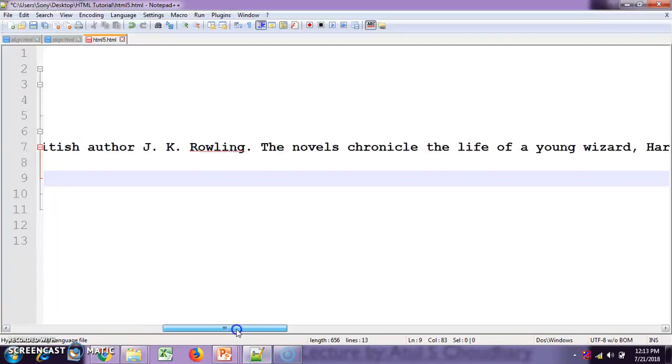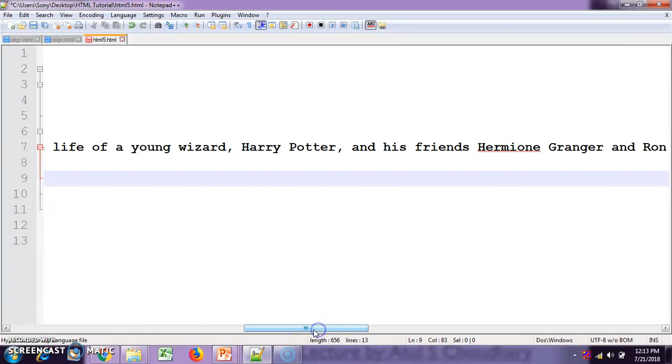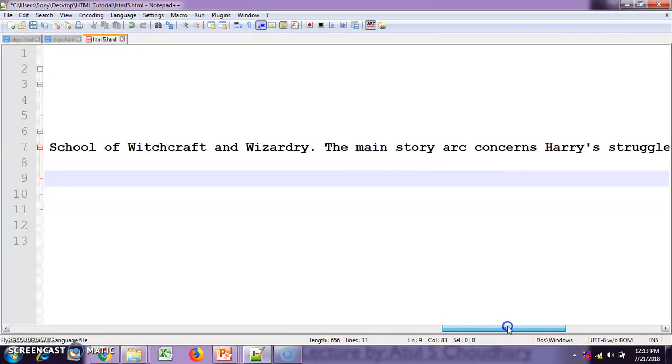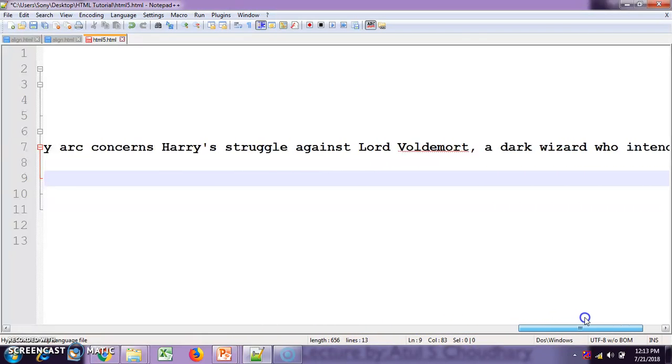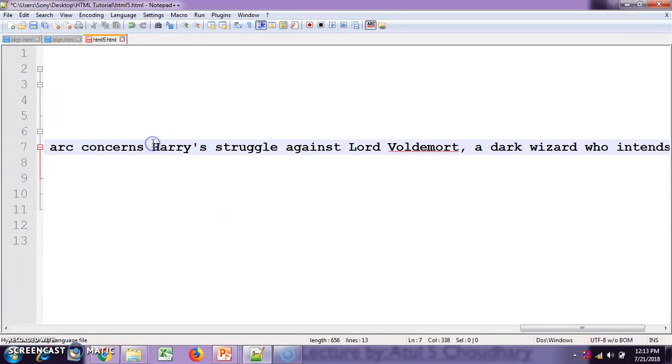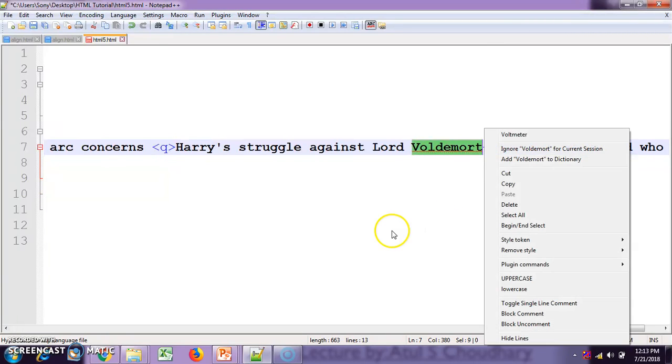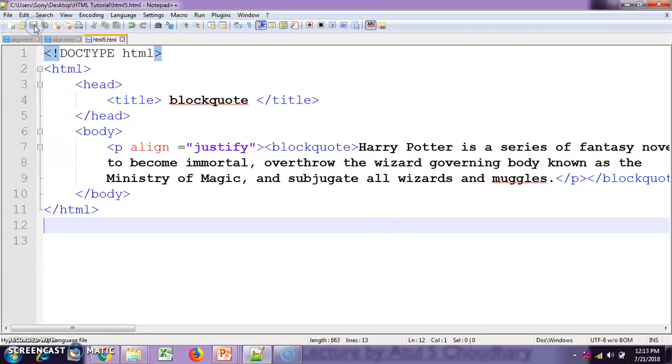Also, somewhere in between, I want to insert some quotes. So let us say that this is the statement where I want to insert the quotes. Yeah, so let us save the document.